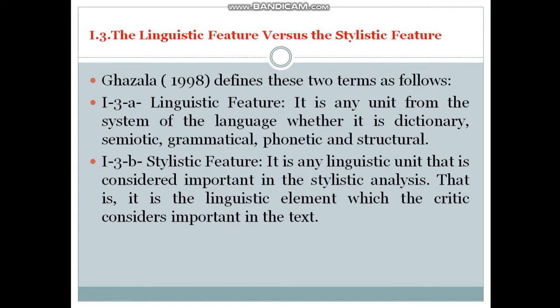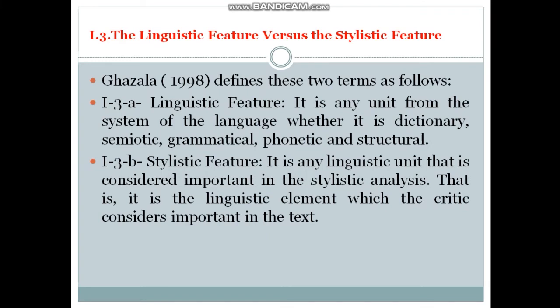In order to understand what a stylistic element is, first we start with what we mean by the linguistic element or linguistic feature. The linguistic element is any element of the language, any part of the language. For example, when I write or speak, I use words, subjects, verbs, pronouns, phonetics, phonology, etc. These are nouns, adjectives, adverbs, complements. These are elements of the language, and through these elements I construct my language, my text. So these are regularly linguistic elements.